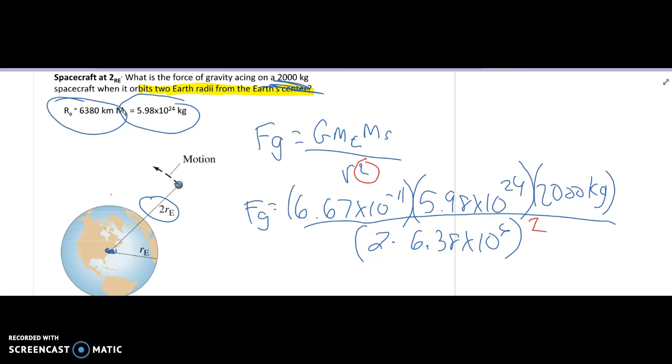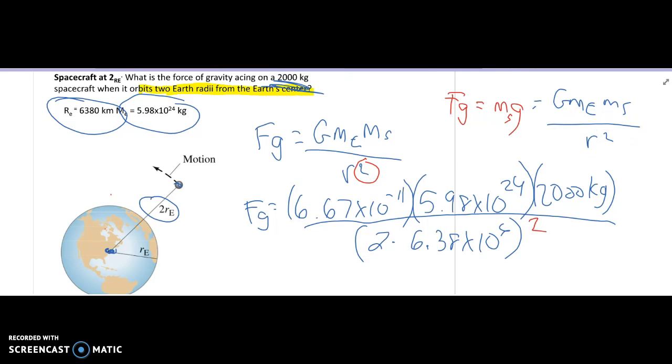Now, what I want you to do is look at it another way. Because I believe we also know force of gravity equals mg. Now, when I do this, what mass is this? Well, this is the mass that the force is acting on. That's the mass of the spaceship. That's what we're comparing to. So what I could do is I could just do the same process we did before. Well, this also equals big G, mass of the Earth, mass of the satellite, over distance between them squared.